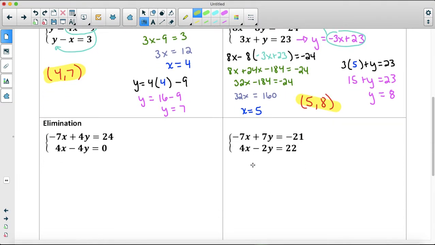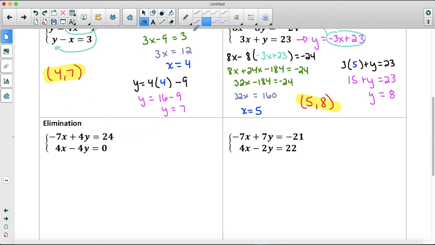For elimination, you want to have your x's, y's, equals constants. If it is in that form, we can then look to see if our variables have the same number, which the x's do not, but the y's do. Then we also have to make sure that one's positive and one's negative. Since these are already in that form, we can go ahead and eliminate. So the whole point of elimination is to eliminate a variable by having them combine to 0.